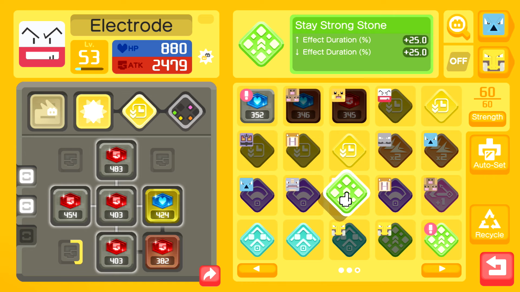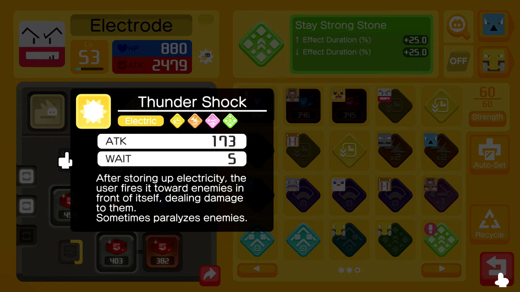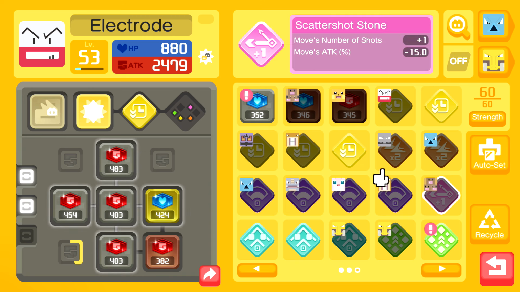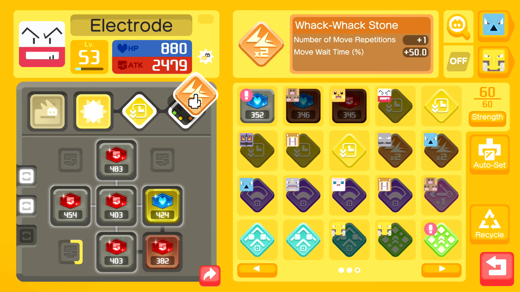We can make it a stay strong stone. I guess that's for the paralyzation. I would rather make the attack, I think. If we can make it a Whack Whack stone, I think that would actually be pretty helpful, because it's always pretty easy to miss. So having 2 chances to land it sounds really nice to me.